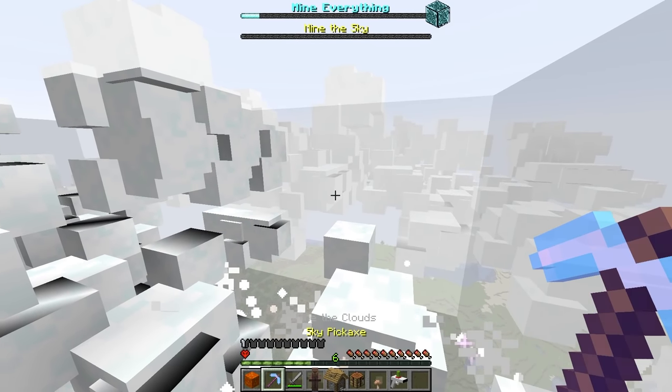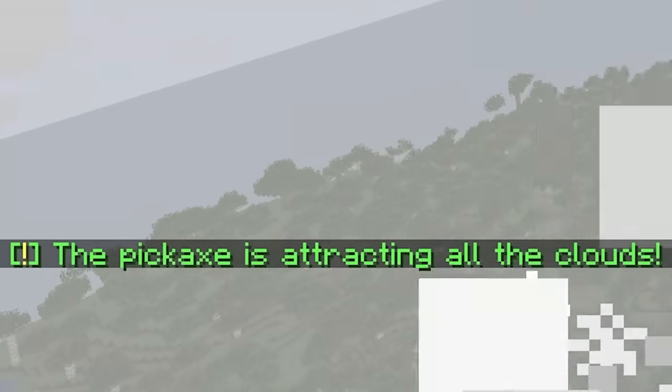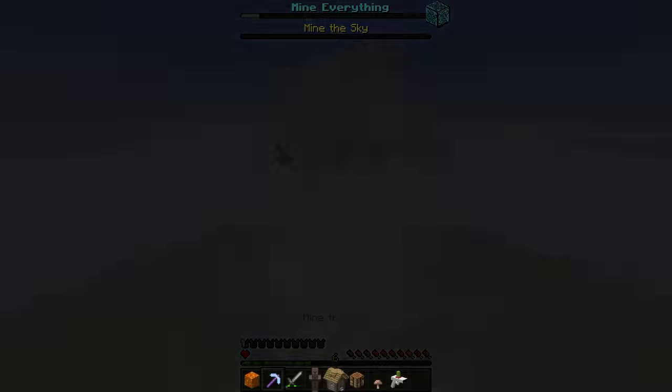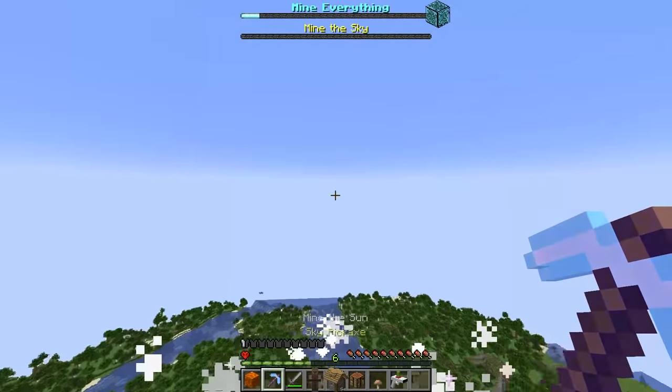And apparently when I right click this, I should literally mine the entire sky. So do I just right click? Wait, the pickaxe is tracking all the clouds? Oh, what is going on? It just went black. Oh, they're gone. So just like that, my pickaxe ate all the clouds in the game.